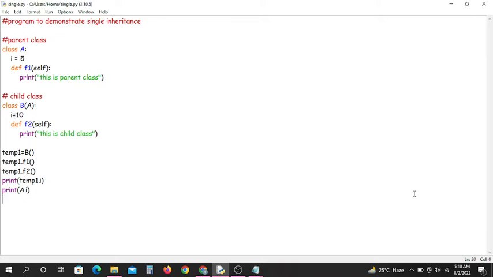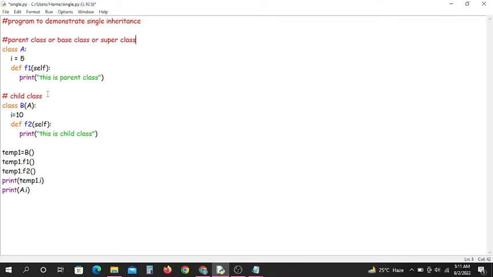Single inheritance means we will have one parent class and one child class, or one base class and one derived class. Parent class can also be called as base class or super class. As I am writing here, parent class or base class or super class.